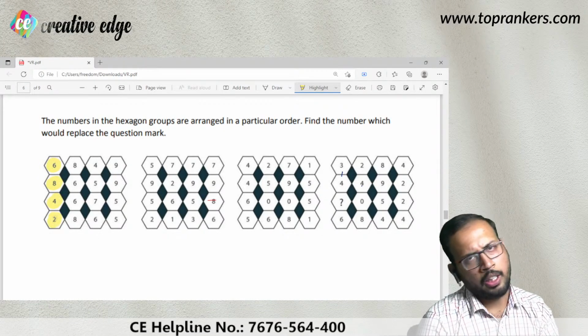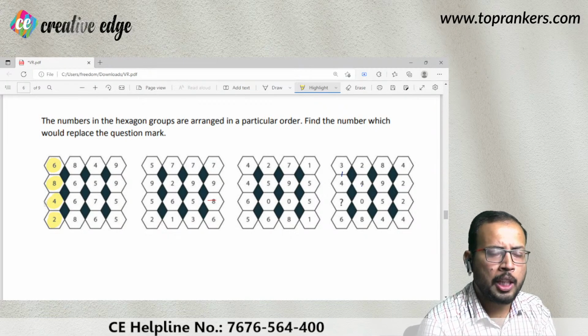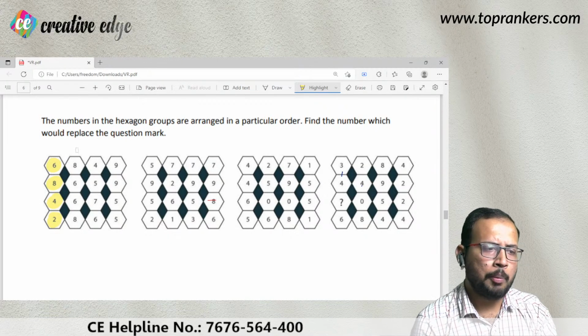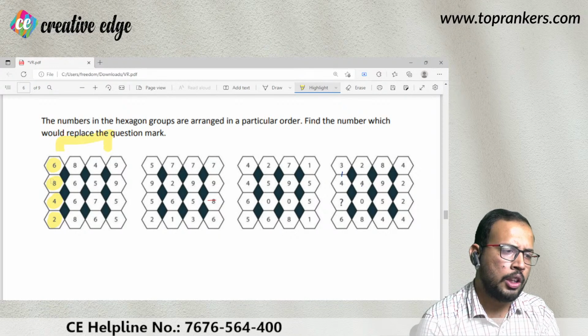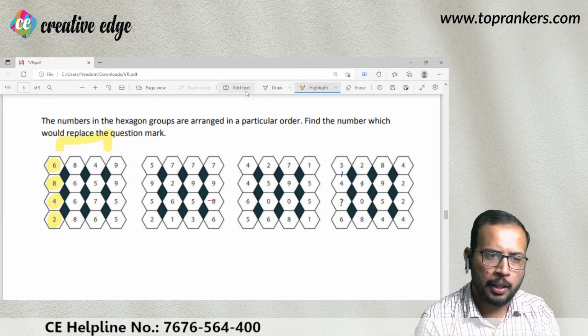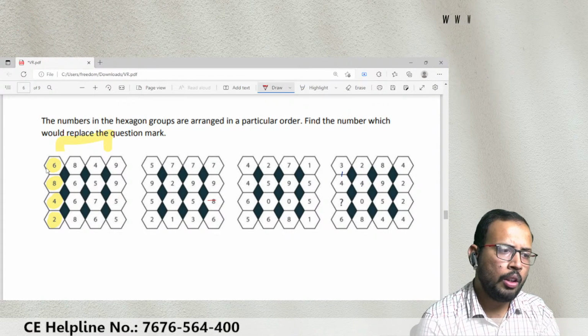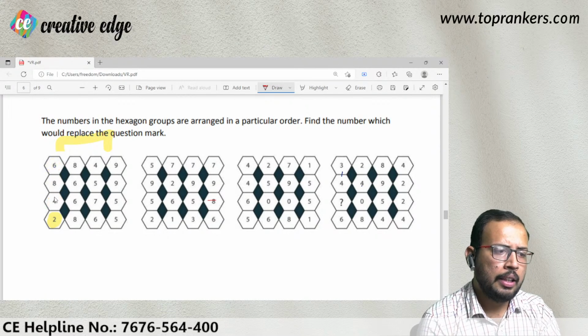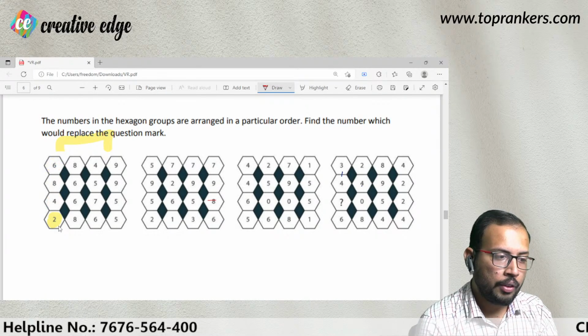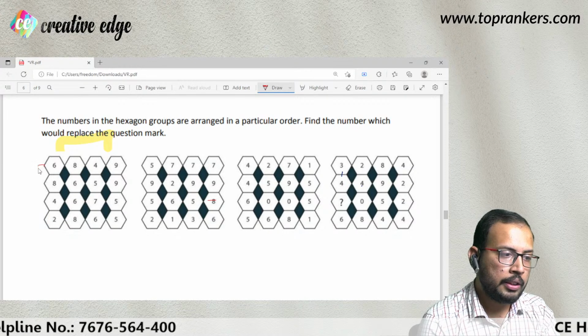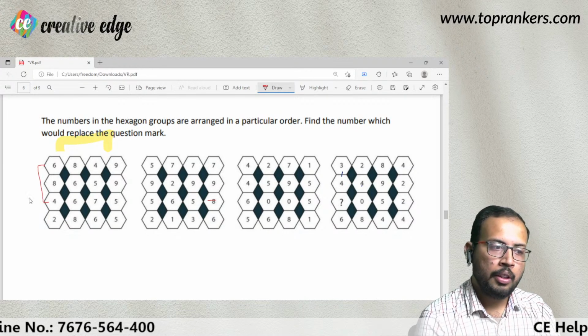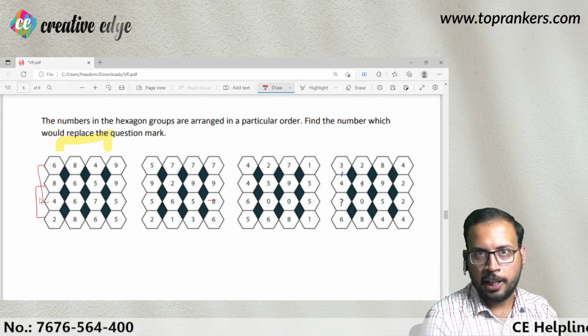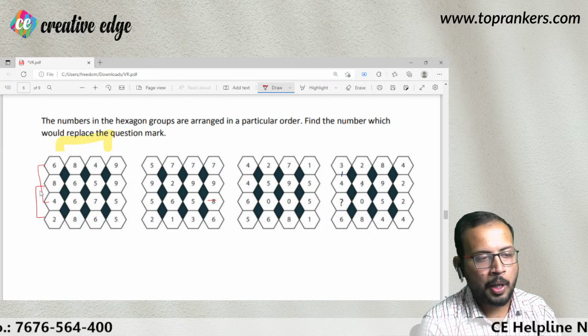ठीक है. There could be multiple approaches to solve this question, multiple ideas you can use. But सबसे पहले हम first figure को देखेंगे और first figure में भी हम सबसे पहले numbers को देख रहे हैं. ठीक है. तो आप ये समझ पा रहे हैं क्या कि the sum of 6 and 4 is 10, the sum of 8 and 2 is 10. सब लोग सोच पा रहे हो ऐसा?